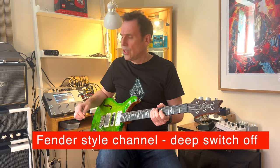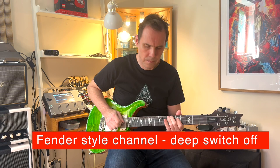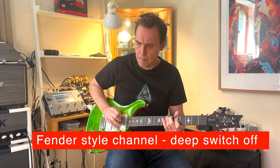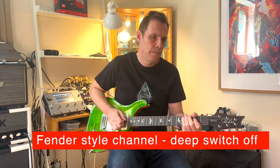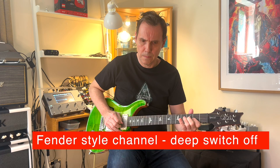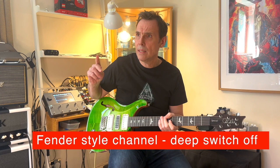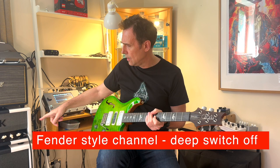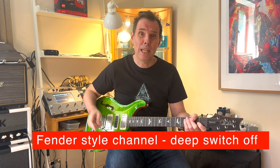So this has this edge of breakup thing that we'll talk about. And then bridge humbucker. This channel with 75% gain, it's not really overdriven until you put the bridge humbucker on. Now, I don't know if you remember, but the bass switch on, it completely overpowered the sound. This doesn't.